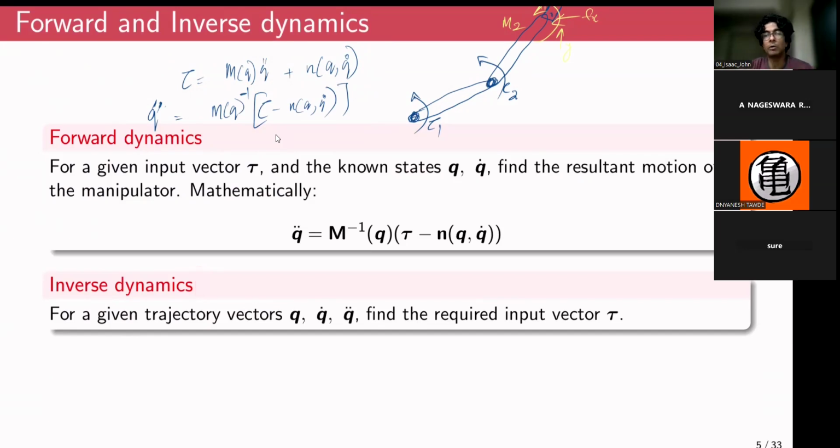So I hope, without much confusion, we can see the parallels between forward kinematics and forward dynamics, and the parallels between inverse kinematics as well as inverse dynamics. Because the forward problem is always about analyzing the system, and the inverse problem, be it dynamics or kinematics, is about controlling the system, basically.